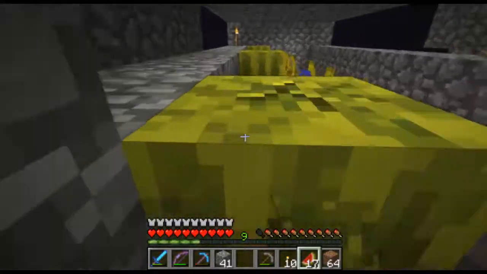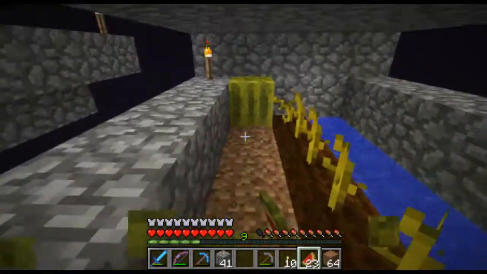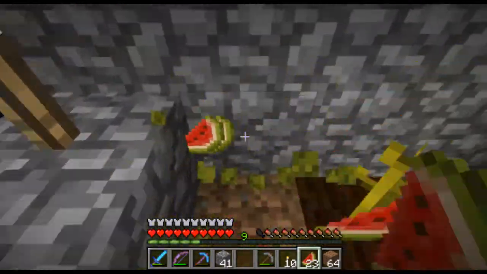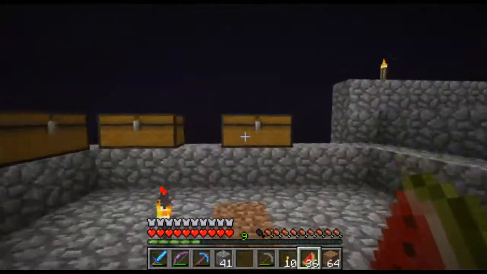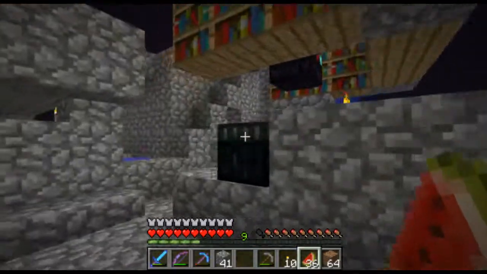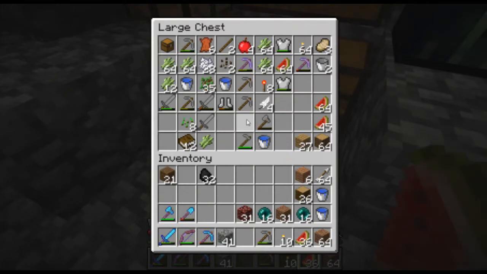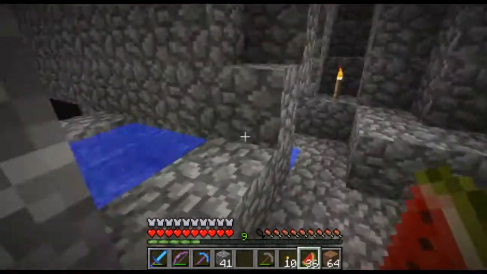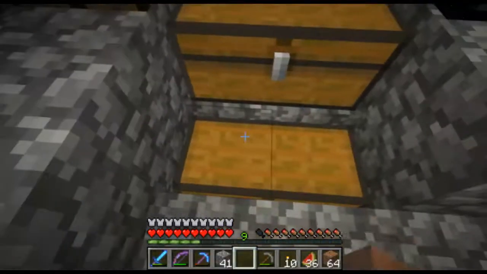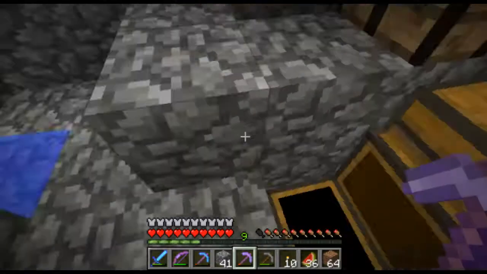Then there's a melon farm for food. Punching all those guys gets you hungry. And some chests around the border here for the ender pearls and some other random stuff. Some chests right here that were really more involved in the building process. And just really random, but then there's a chest full of cobblestone there. And we have a cobblestone generator here. Do I still have that weird pick? Yes, I do. Alright, so this is an efficiency 4 stone pick.